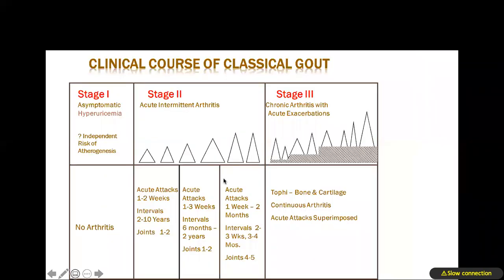So this is what I wanted to tell you. In the acute intermittent arthritis, in the initial phases, they are very short episodes. As they go on and on, it becomes worse and worse. And then at a particular time, you just get constant pain with episodes where that pain is very much worse. Okay, just look at this slide for a few minutes. Are there any questions?